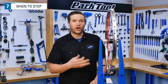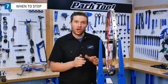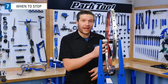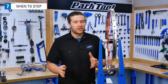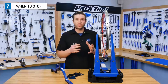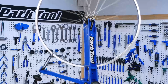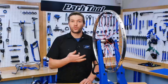So how do we know when our wheel is properly tensioned? Well, if your wheel has good lateral true, good radial true, is properly dished or centered, and your tension on the high tension side of your wheel is up to manufacturer spec, that's a good place to start thinking about stopping. You can keep on fine-tuning your wheel to finer and finer tolerances, but you don't have to have a perfect wheel to enjoy the ride. So that's the basic process for how to check and adjust your wheel's spoke tension.